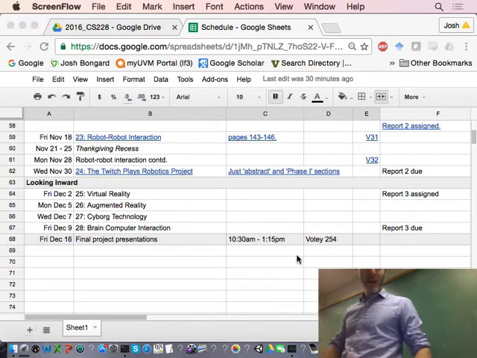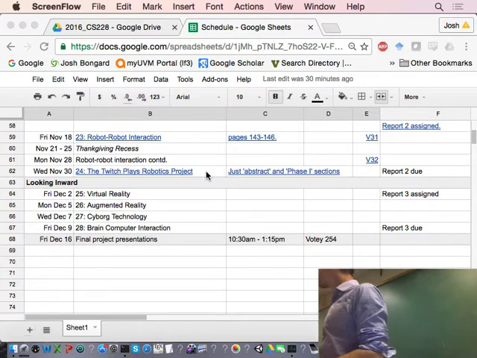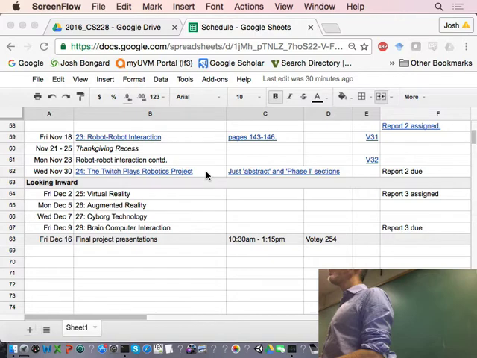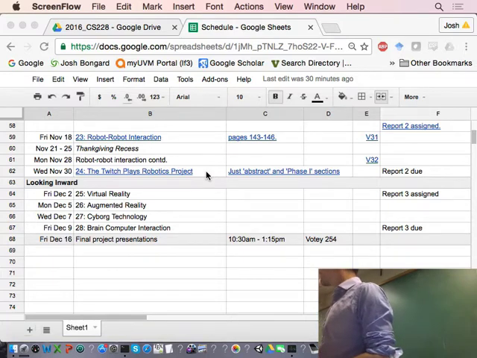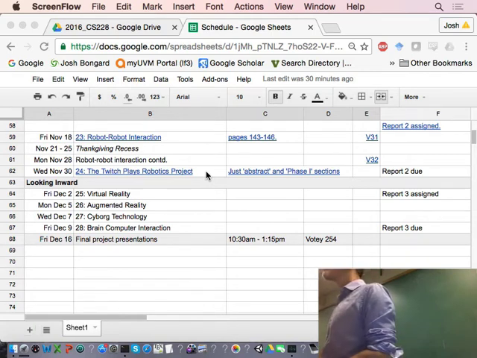Okay, so we ended last time by talking about robot-robot interaction, where from the point of view of an embodied and situated agent, such as a robot, it's moving about in its environment, and there are other things out there in the environment, including other robots. And we ended last time with this brainstorming session on trying to design modular robots for finding human survivors in a disaster site. In the interest of time, I think we're going to leave that brainstorming session where it is, and we'll start in on lecture 24, which has become known as the Twitch Plays Robotics project.